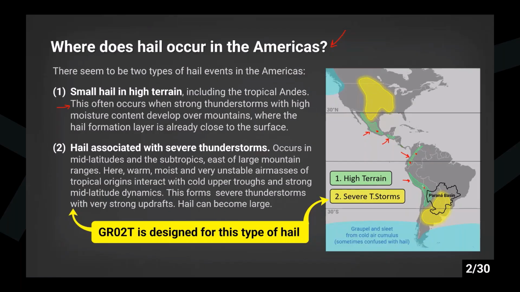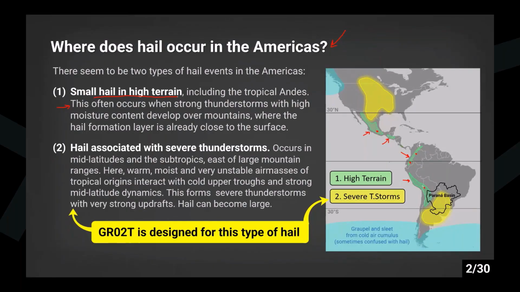There have been occasions where hail has been a problem because they don't necessarily get very large hail, but they can get a lot of small hail in these regions. And the small hail can block the drainages and make heavy rainfall accumulate and enhance flooding. And so hail can be a significant issue in these locations. And more than that, it can also affect crops. So this is something that happens all over the Americas.